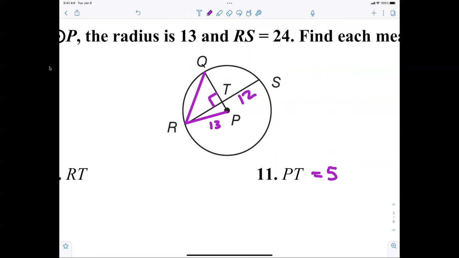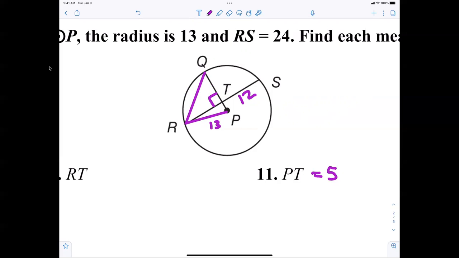That's why this is hard sometimes. A lot of times on the test, people cannot draw in the right figure to help them solve the problem. I don't mind Maren saying draw a diameter. So draw a diameter and see if it helps. I tried to draw QR. Does QR help me? No, it doesn't help me because it's not a radius. So we want to draw PR, which is 13.